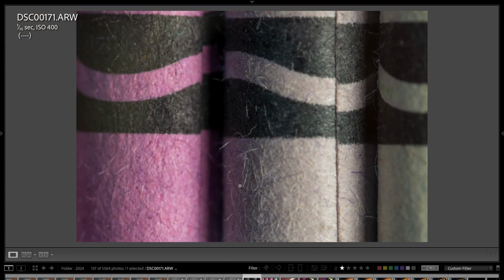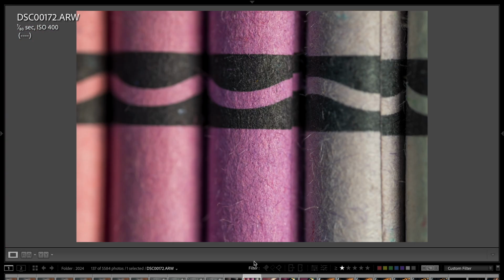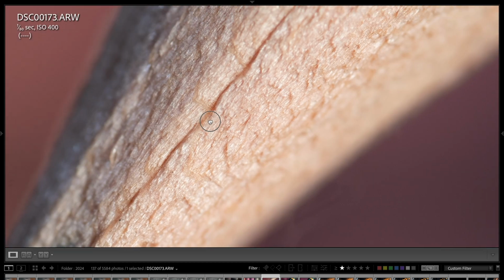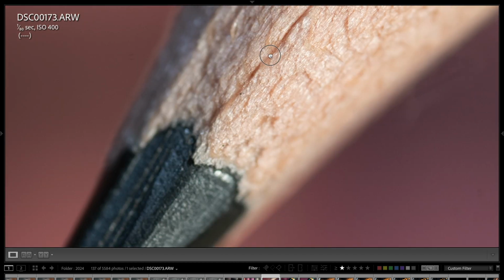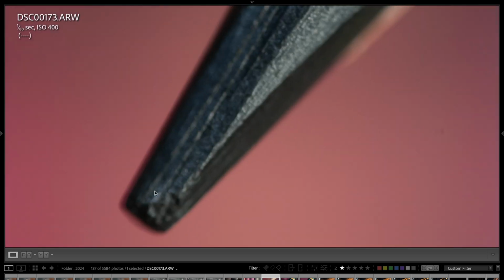It seems so smooth to the normal human eye, but at this macro distance, now this is at 1:1, you can see just how incredible the detail is on those crayons. Now here's just one of a pencil. I just wanted to focus on here so you can see what the wood looks like. Pretty darn cool. I actually missed the focus of the tip, but I just wanted to show you how close you can get.